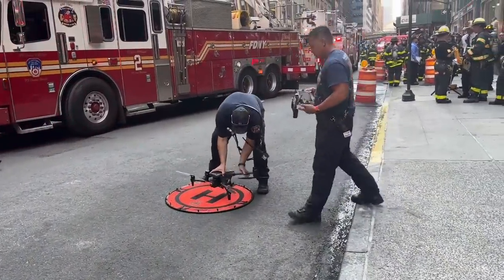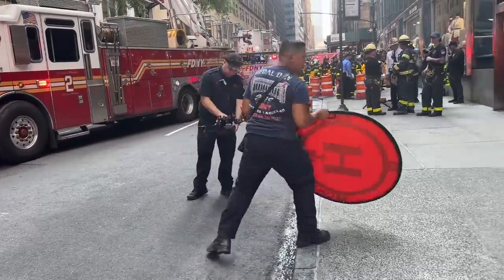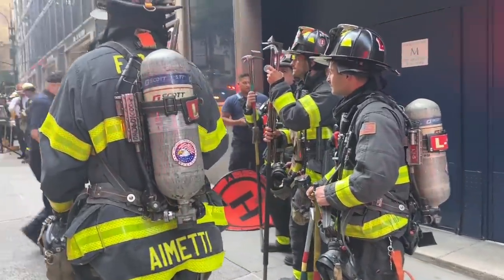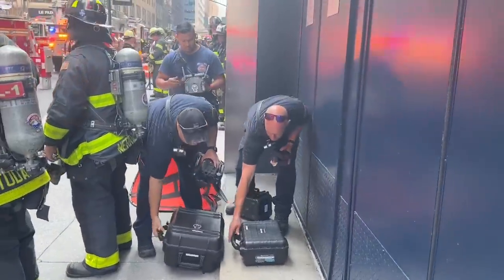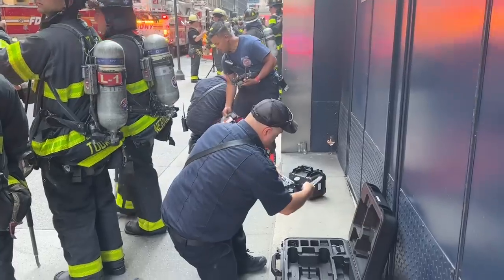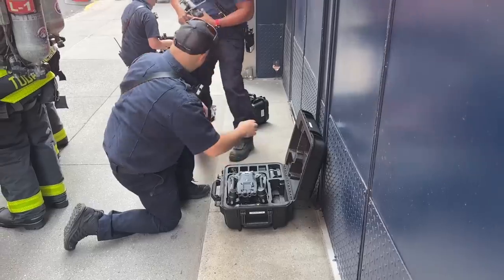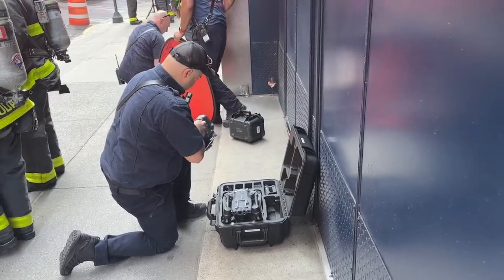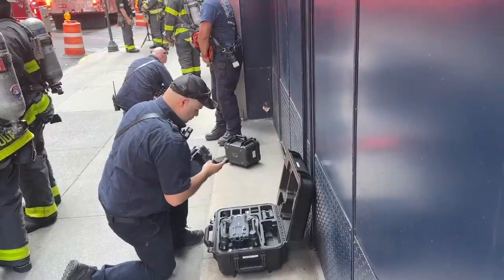Drone is done for tonight, it looks like. They might have gone under control, but I didn't hear it on the radio. You can't get everything. It folds into that little thing, then they put the control in there, and they also put the batteries, I think some of the spent batteries, or the smaller one might be. Yeah, just one under control, that's why they're leaving. They take up.